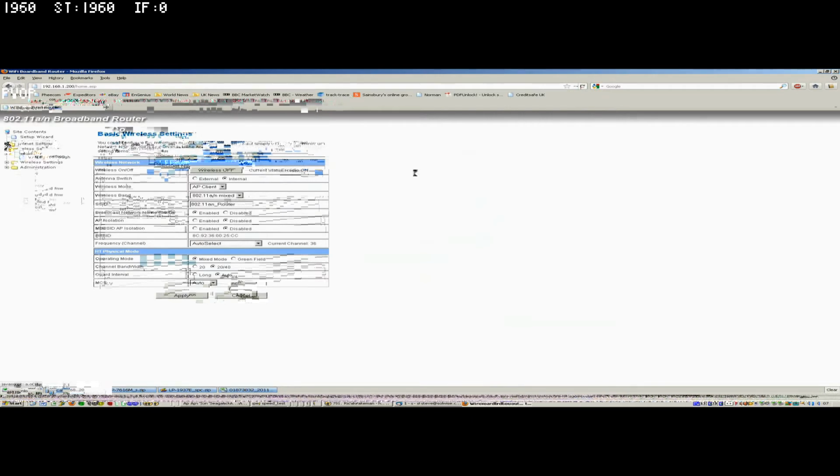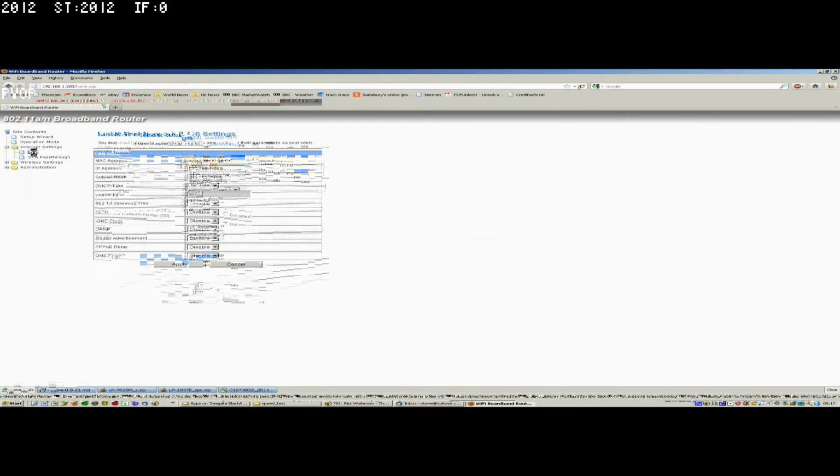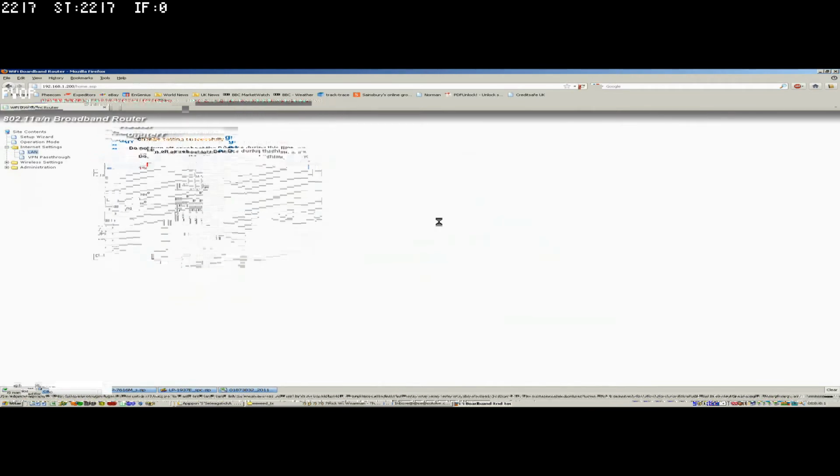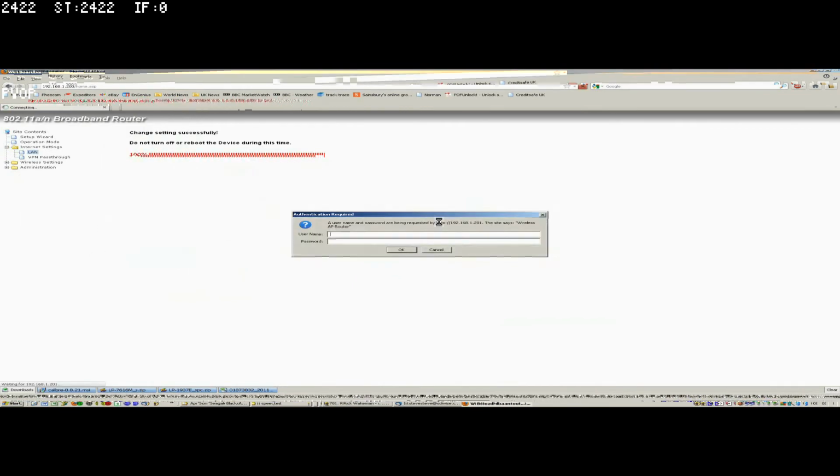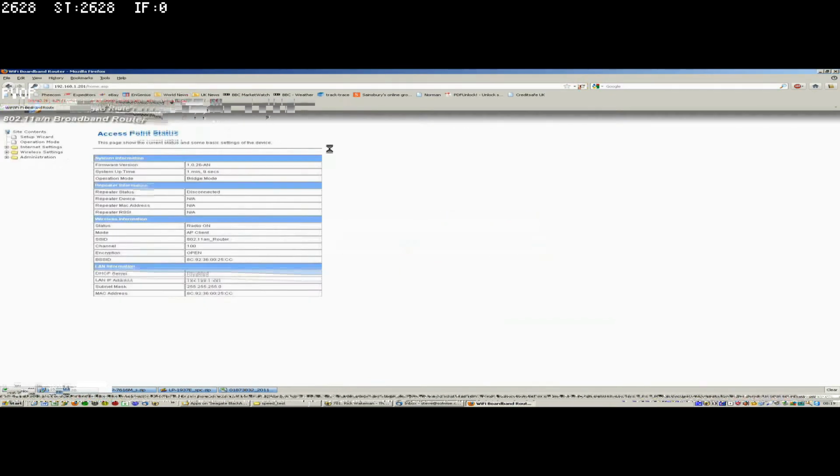And the other thing we're going to do is, because we're going to have two of these on the network, we're just going to change the address of this one to 201. Click on apply. Now we will have to reboot, so we'll just wait for this unit to reboot. Okay, nearly finished. Now we're logging back in on the new address 201, which is entered for us automatically in the browser. So now we're set up, and as it says here, disconnected.